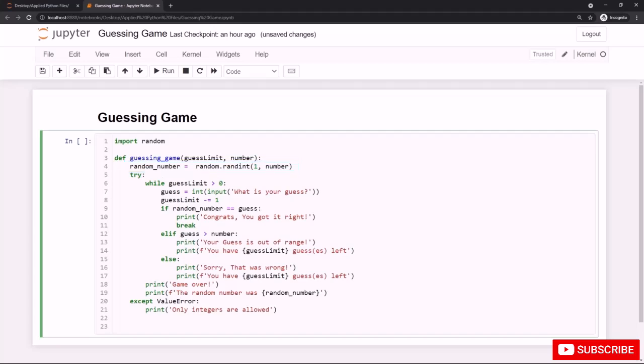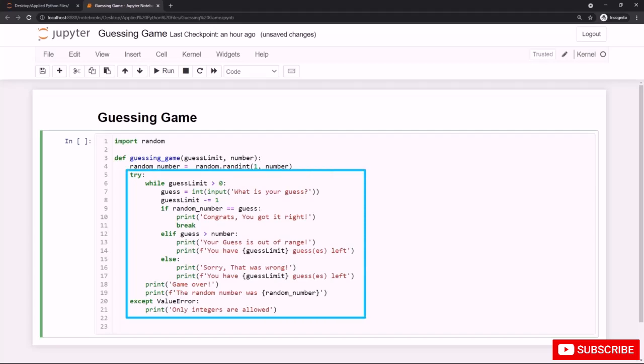Random followed by the dot notation followed by randint to generate a random integer number, and the first argument is 1 for that function, and the second argument will be the number that we are gonna pass inside that function based on the level that we are gonna insert, easy, medium, or hard.